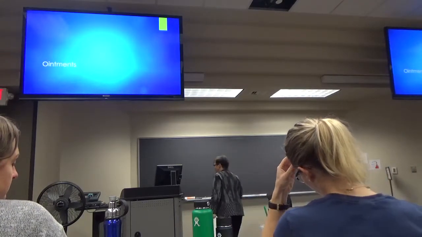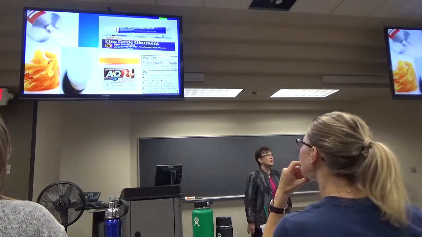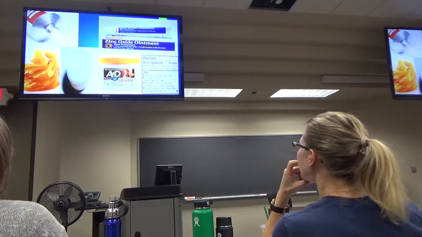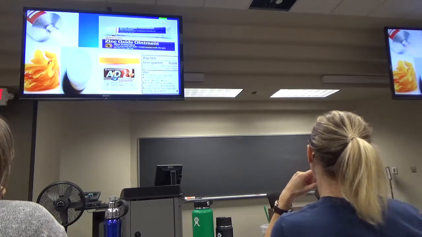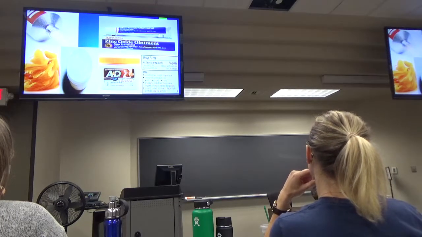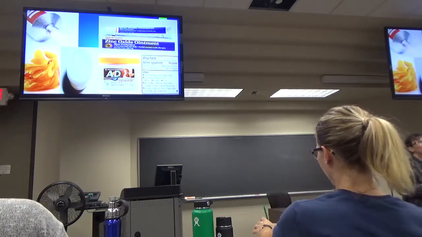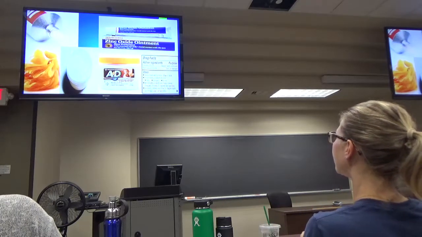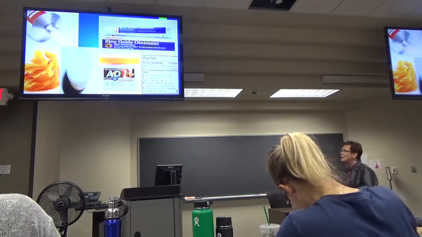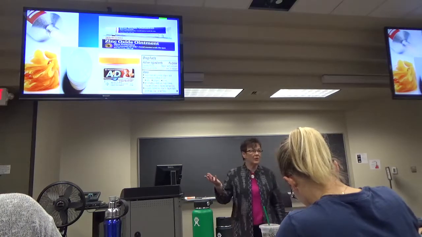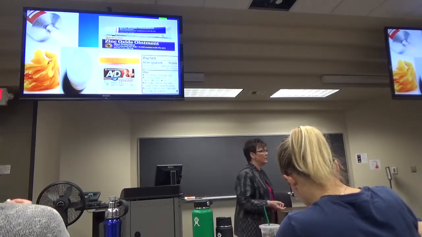So ointments, here's a different type. At the bottom you see that big yellow clump, that's lanolin, that's a common one. Lanolin, where does lanolin come from? Sheep. If you have ever felt wool, that greasy part of it is lanolin. It's an excellent hydrator. Right next to it is white petrolatum. Those two are very common bases that are used when we make ointments. You'll see the A&D ointment, which is really common for kids or as a skin protectant, is a combination of those. You've got lanolin and petrolatum.